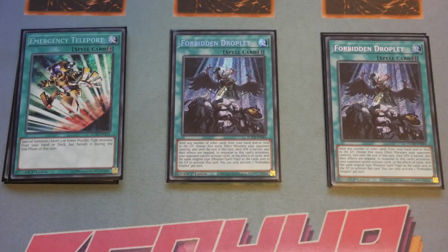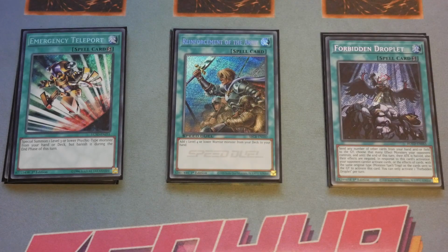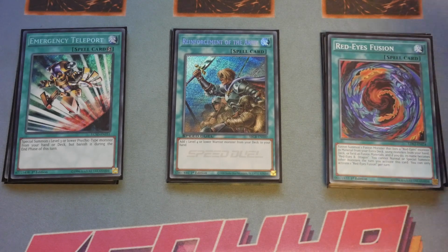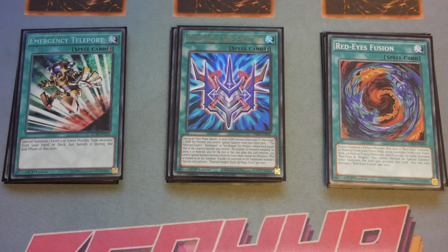And then of course, Emergency Teleport, just a free extender. Reinforcement of the Army, search out any of your Phantom Knights. Monster Reborn, free extender. Red Eyes Fusion, have to play it for Red Eyes Dark Dragoon. And then Phantom Knights Rank-Up-Magic. Again, you don't actually have to play this. It's a 42 card deck, you can cut this out quite easily.